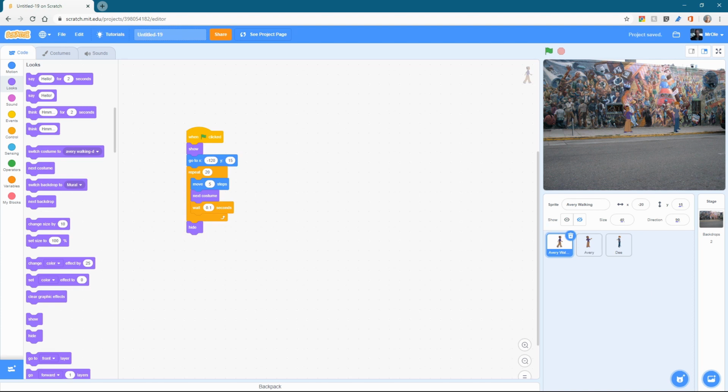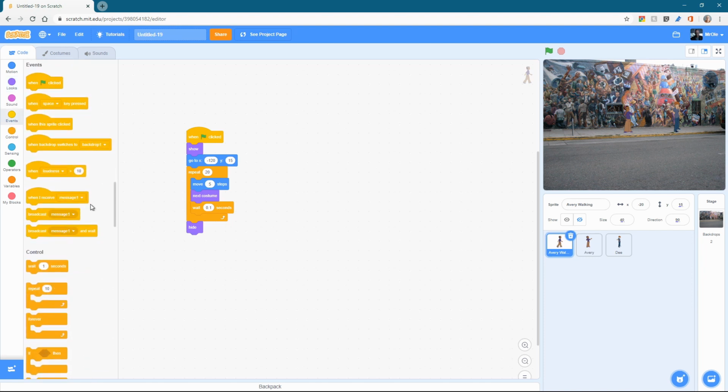We also want all of our sprites to really be able to communicate with each other. Now, Scratch has a really awesome function for this, and that is broadcasting messages. When you think about broadcasting messages, think about sending secret letters that are sent out, but if somebody's not expecting that letter, they'll never get it and they won't do anything. With these messages, when they are sent and when they are received, we want to make sure that our characters are actually doing something with it.